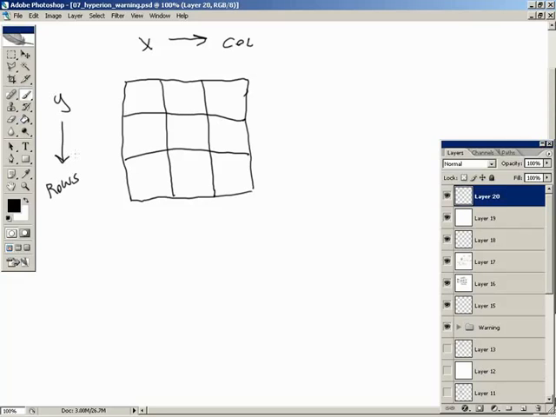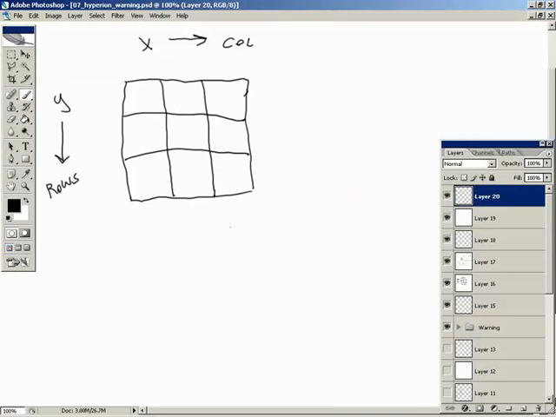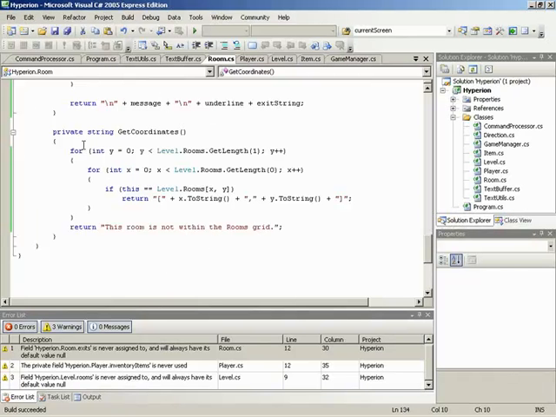If you remember what the loop does, it's basically a loop nested inside a loop. Here's an outer loop, and here's an inner loop, and both of them start at 0. So Y starts at 0, X starts at 0. We could have called these whatever we want, but it makes sense to call them X and Y. We could have called them row and column if that would have made things easier. So we start out with Y equal to 0, looking at this very first row, and then we fall through down to the next loop.